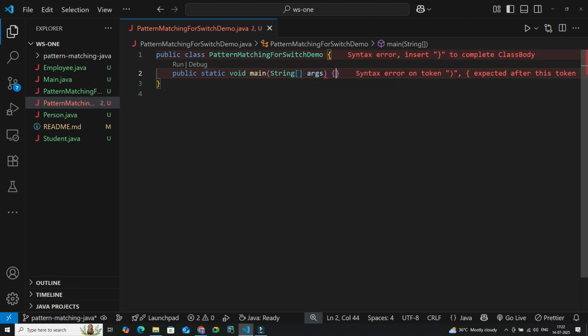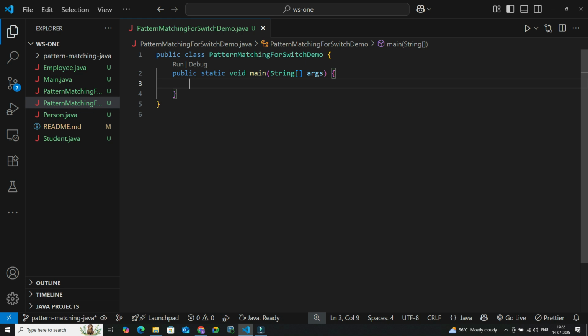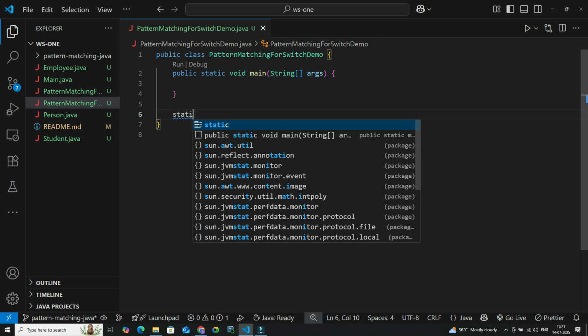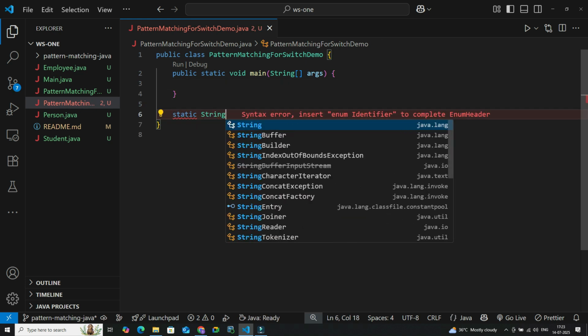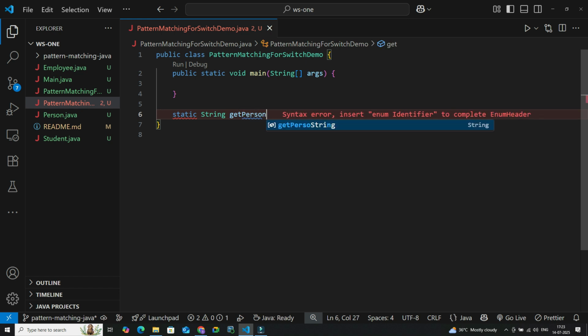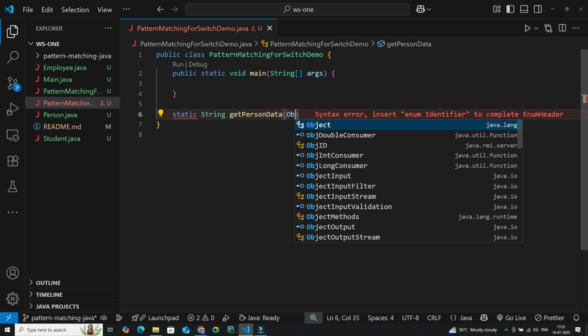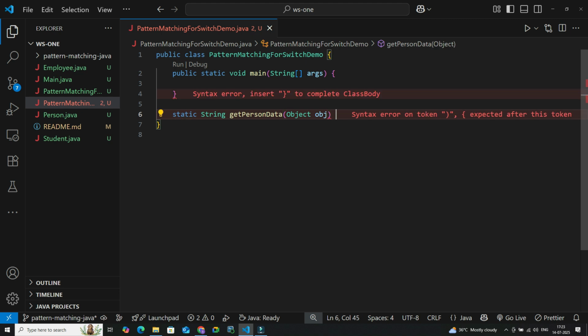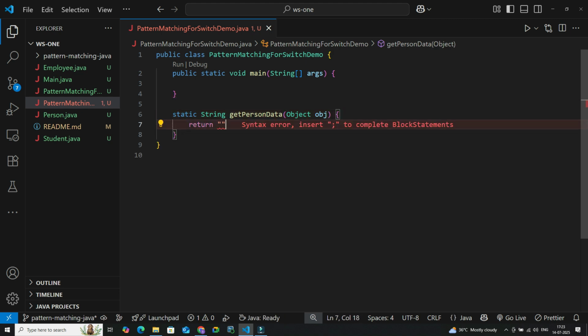Let's revisit the person example. In this method, getPersonData, I'm going to implement a switch expression that returns the matched person's data.